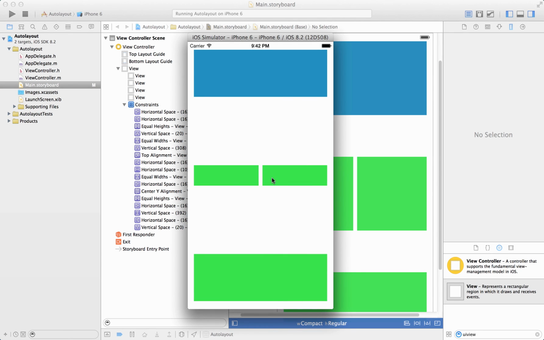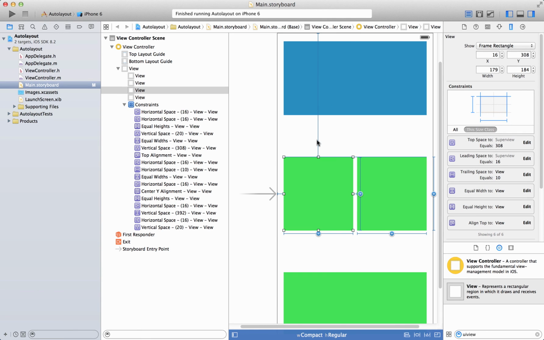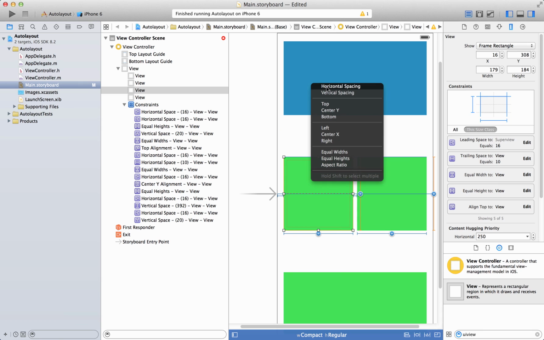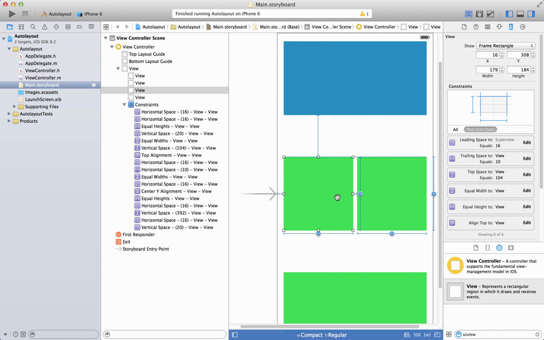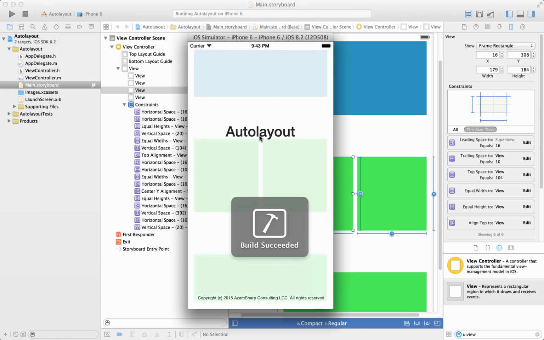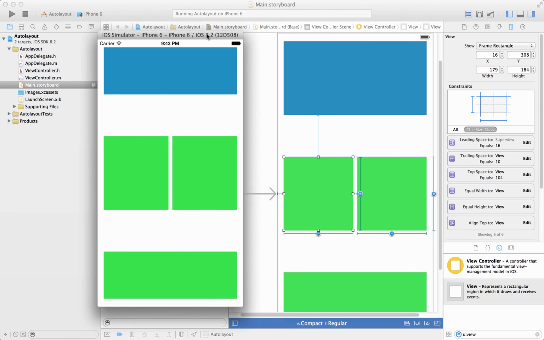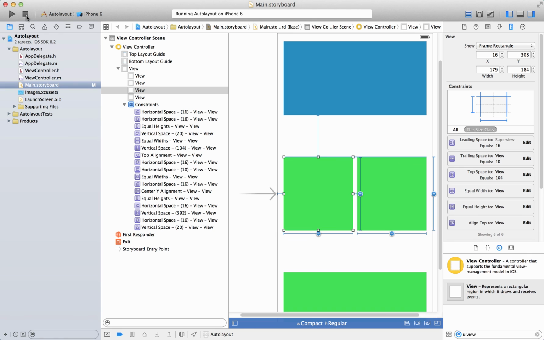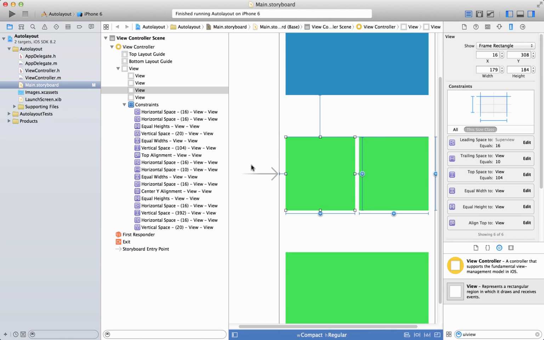And you can see it's not really correct because we lost the height, okay? So we don't really need this kind of constraint over here. I'm just going to delete that and add this guy, which is a vertical spacing constraint. All right, now let's go ahead and run this. And there we go, we got it actually working, right? So we have the blue rectangle on the top, the squares in the middle, and the green rectangle at the bottom, and everyone is nicely sized. It looks pretty nice, and that's pretty much it. All you have to do is apply these constraints correctly, and they will look great.